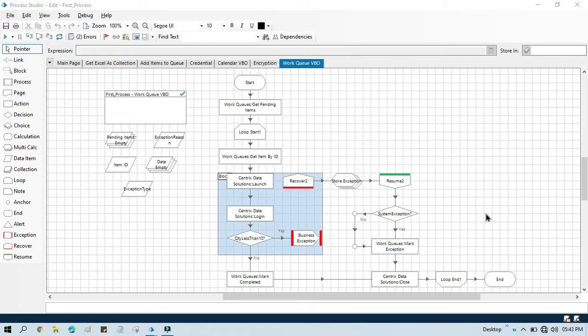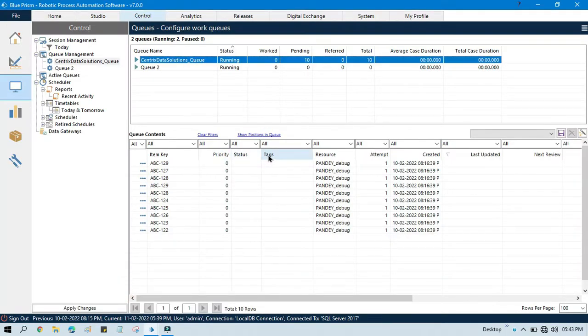Today in this video, I am going to show you how to update item status. Item status is, I am talking about this status of these work queue items. So for each item we can update the status. A status could be like, if you have completed this item successfully, you can mark it as completed. If this item is not completed successfully, it means it has an exception, a system exception, so you can mark it as a system exception. If this item completed with a business exception, you can update the status as a business exception, right? And in the exception region you will have the exception region.